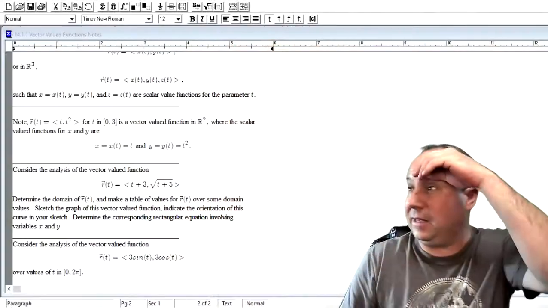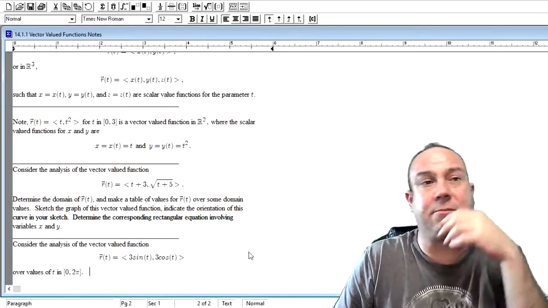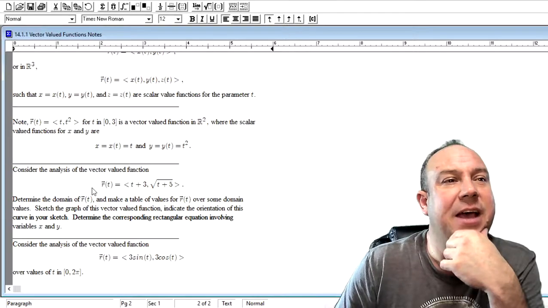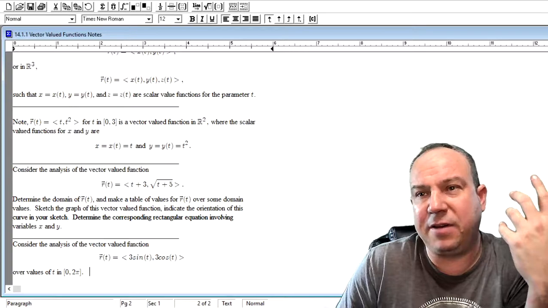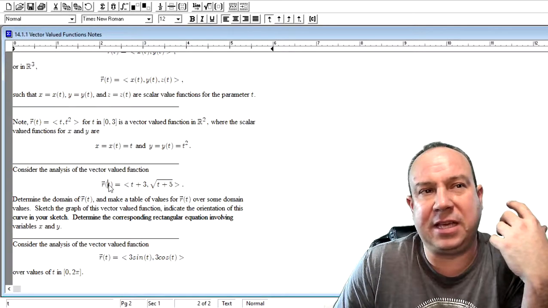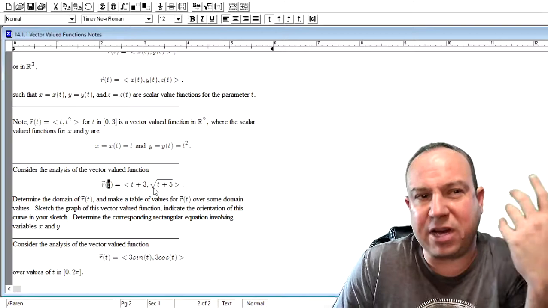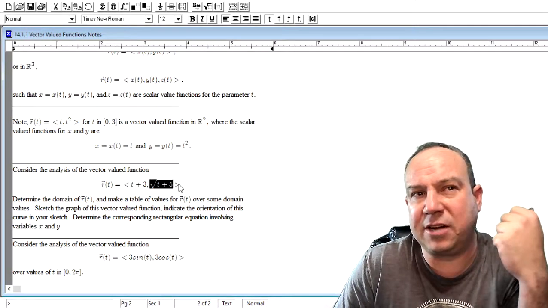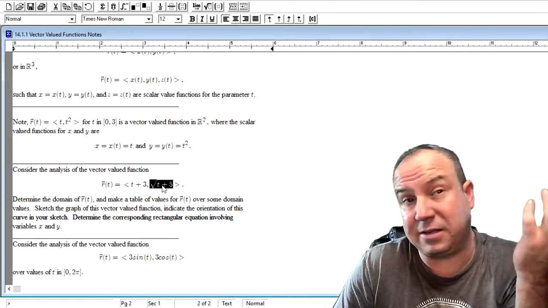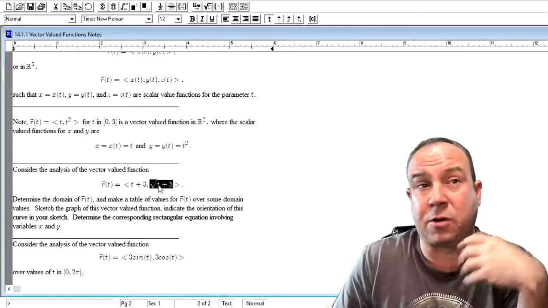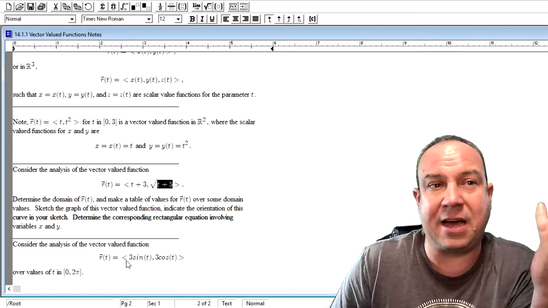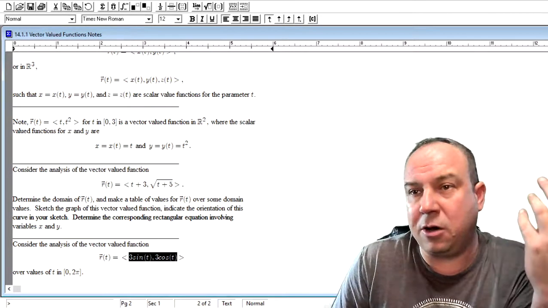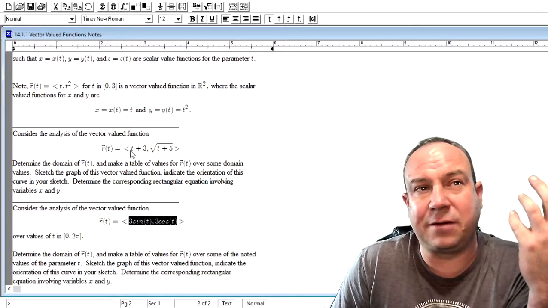So I did present to you back in the first set of notes a couple of problems where we look at an analysis. We're going to look at everything but the domain. The domain is really just a question of what is an acceptable input for the independent variable. And we have a couple of concerns for domain, one of which is underneath an even radical. That t plus 5 always must be greater than or equal to 0. So in this case, our domain t is going to have to be greater than or equal to negative 5. Sine and cosines present no case for domain concern, neither does a linear function.